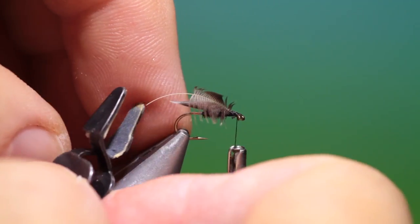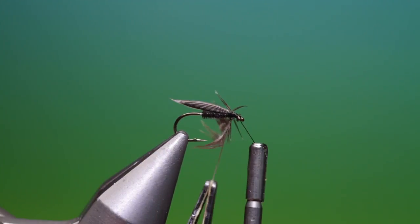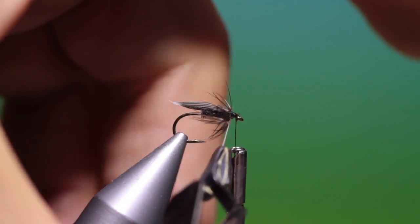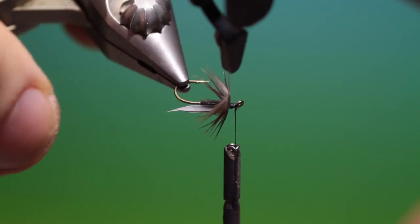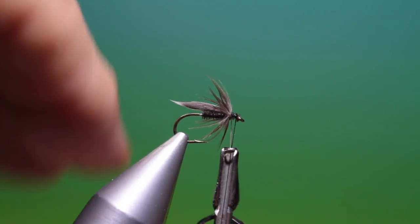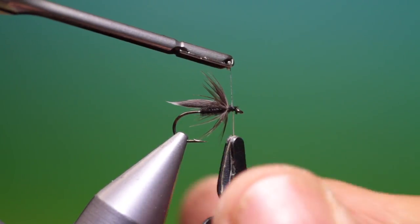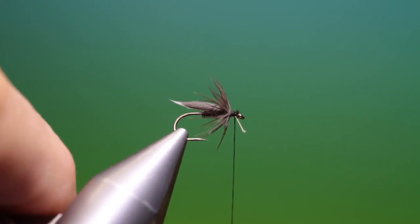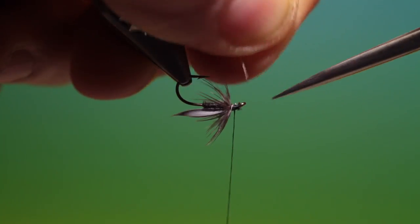Then we need a hackle plier on here. Fold the hackles back and we'll just wind those in. Need to move that back a little bit more. There we are. Just go around like so. I'll swap that tying thread around the back, hold that in position, couple of turns, turn that way, remove that.